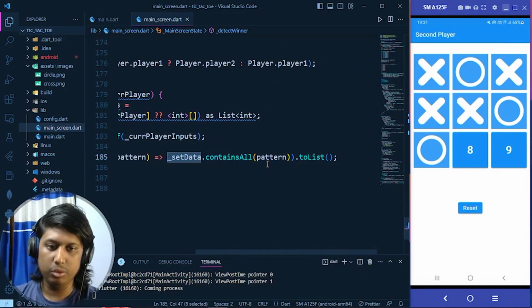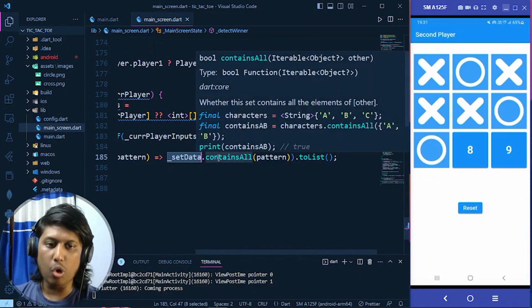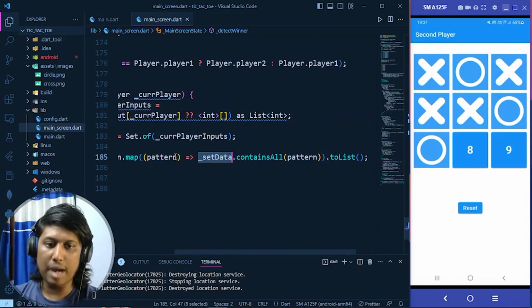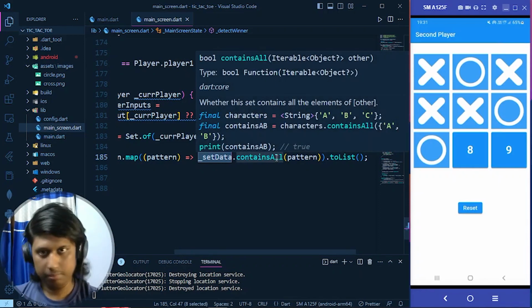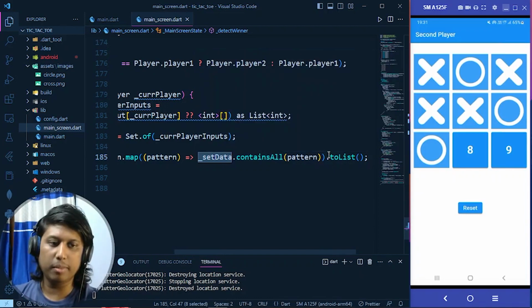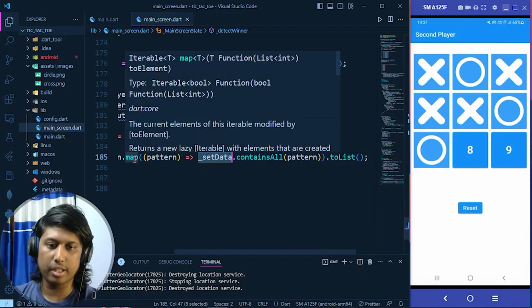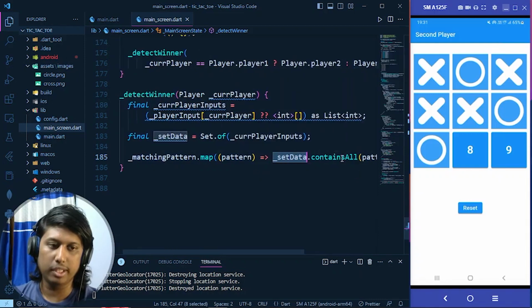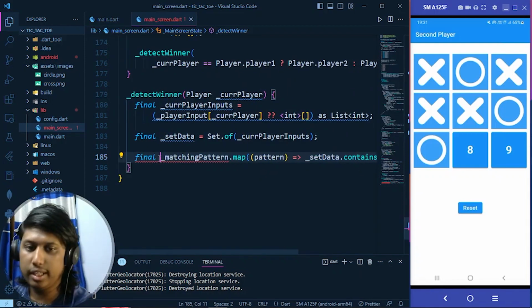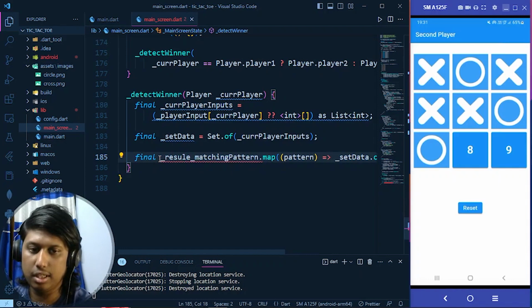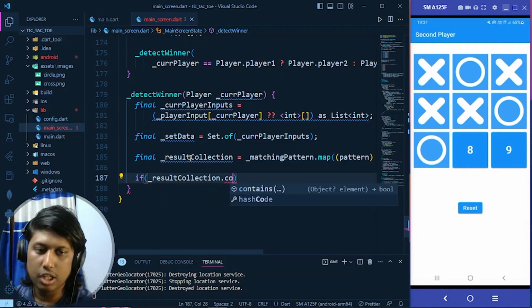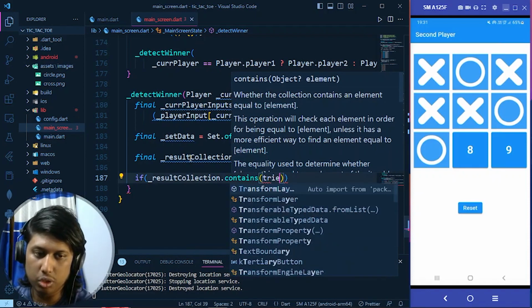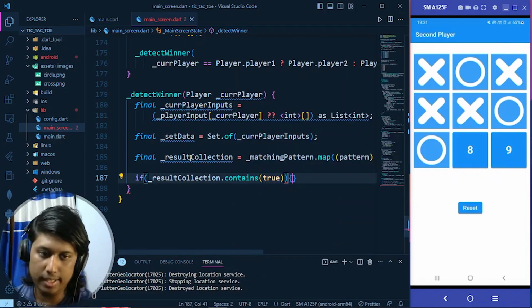If the user input contains all of the elements of a particular pattern, that will return true. That means we have the winner. We convert to a list because dot map actually returns an iterable. So we take the result collection, and if the result collection contains true, what happens?